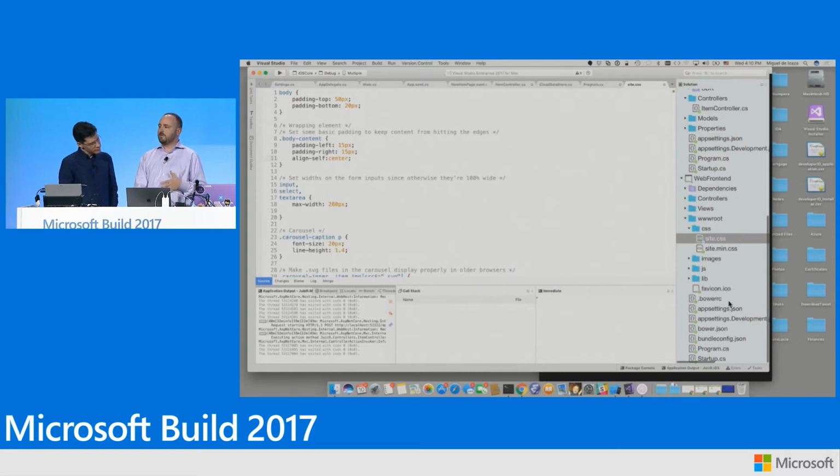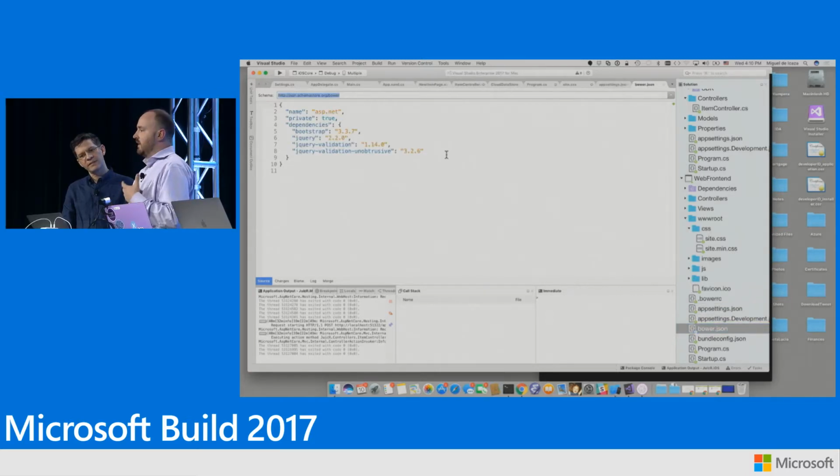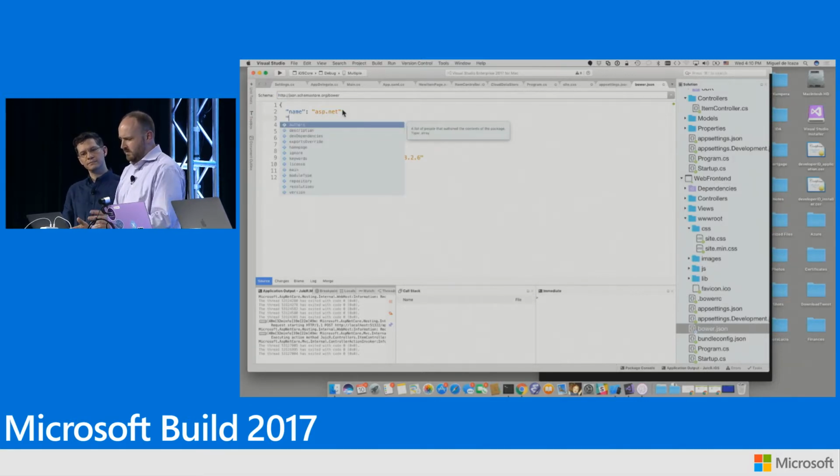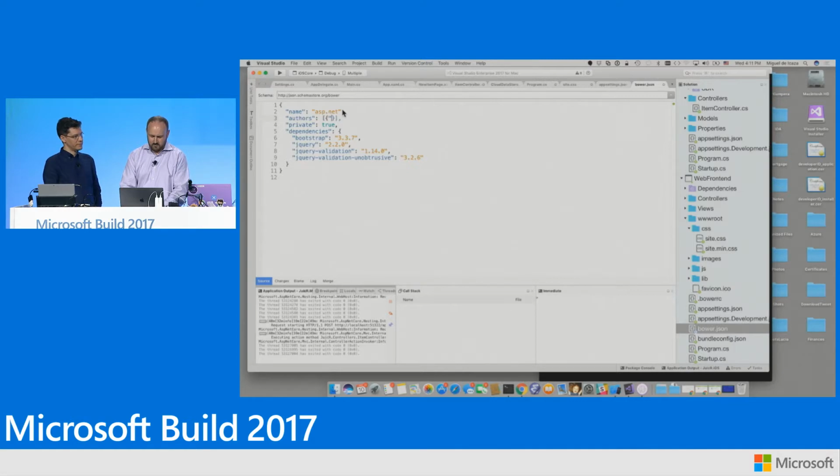Anyways. So powerful HTML, CSS editing, JSON in particular is cute. I'm going to show that. If I come into, for instance, the bower.json file, JSON editing inside Visual Studio is schema aware. So if I want to add some values here, it knows the Bower file will let me specify authors. And authors can be a string or it can be an array. So we'll go ahead and give Miguel some credit for this, and of course I'll take credit. So anyway, it's nice to see all of that rich editing, and you should expect to see all of that landing.